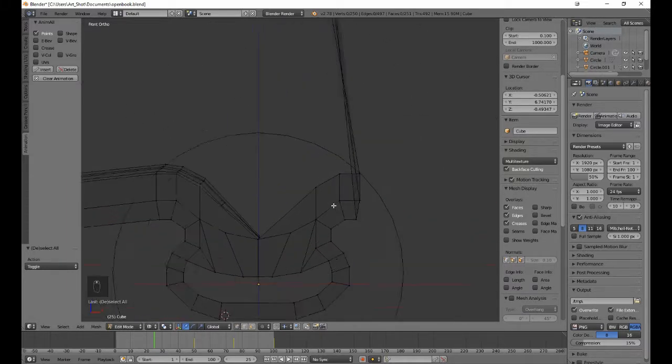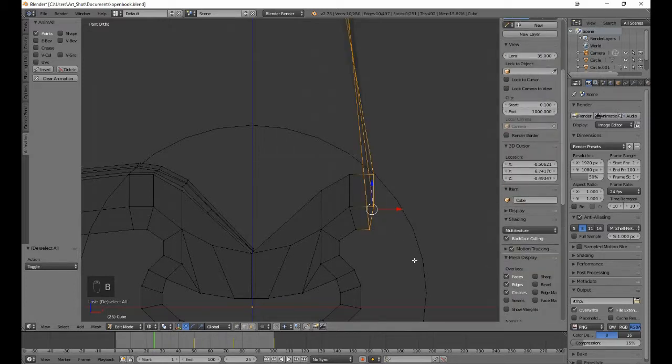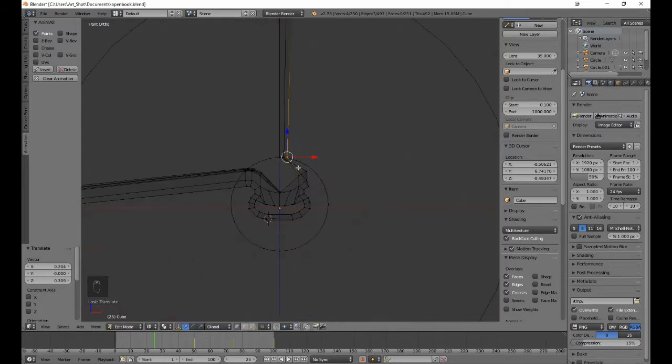Now back down to get the next 3 moved into place. So this one goes here. And then we've got this one, followed by this one.